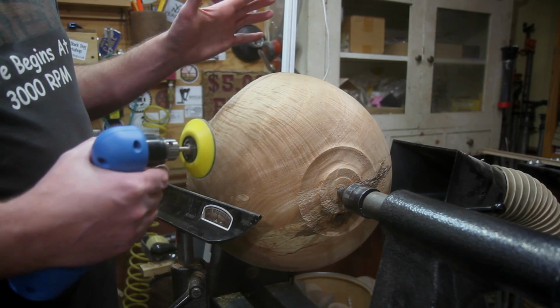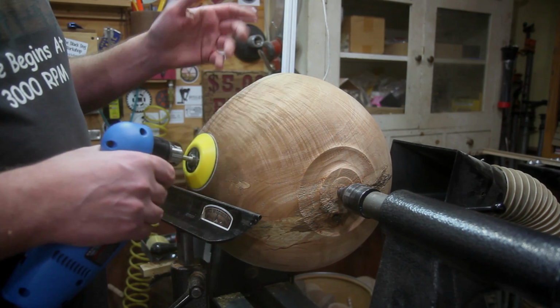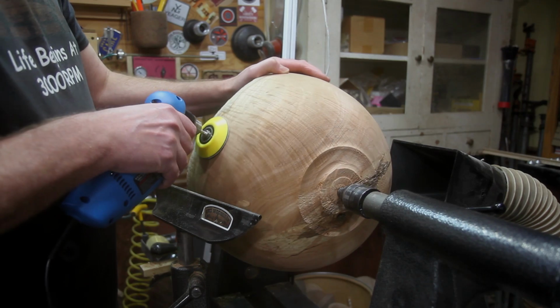All right, I'm going to start sanding this. It's going to take me a while. I'll just work through all the grits.